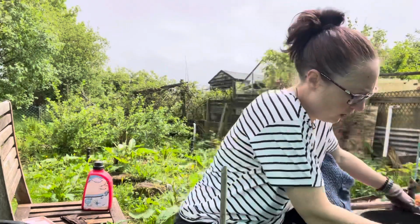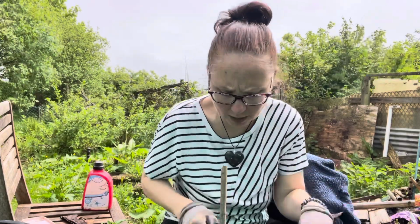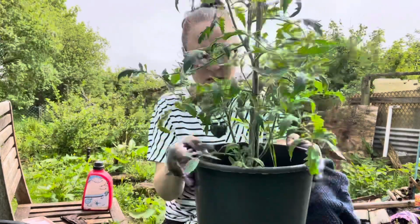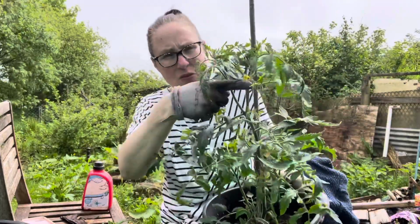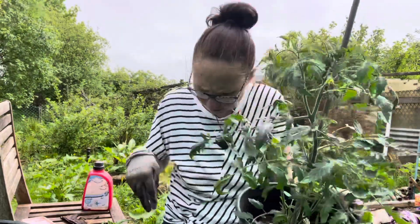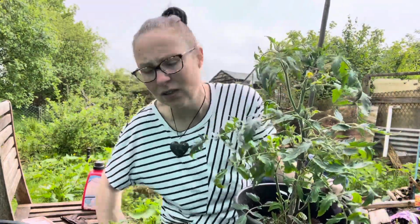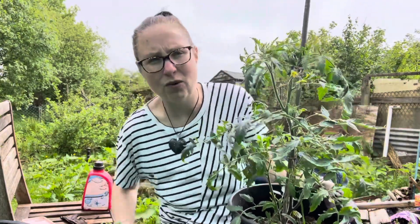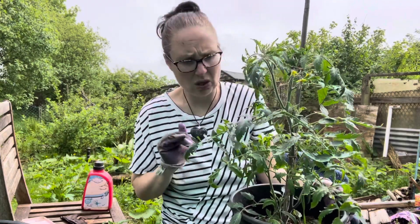I'll show you the tomatoes. I've been growing these since mid-March, so they're coming along quite well. So these are the plants. They're just starting to set some flowers on them, and they're black. I think they are black opal or black beauty, one or the other. Let me have a look. Black opal. So they're all black opal. I tried to pick 4 of the same, so hopefully they're all the same. This one doesn't have a label in, but it looks the same.